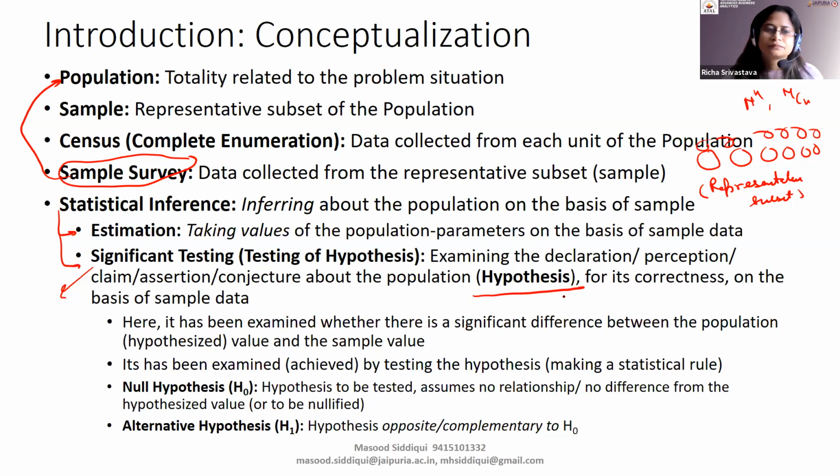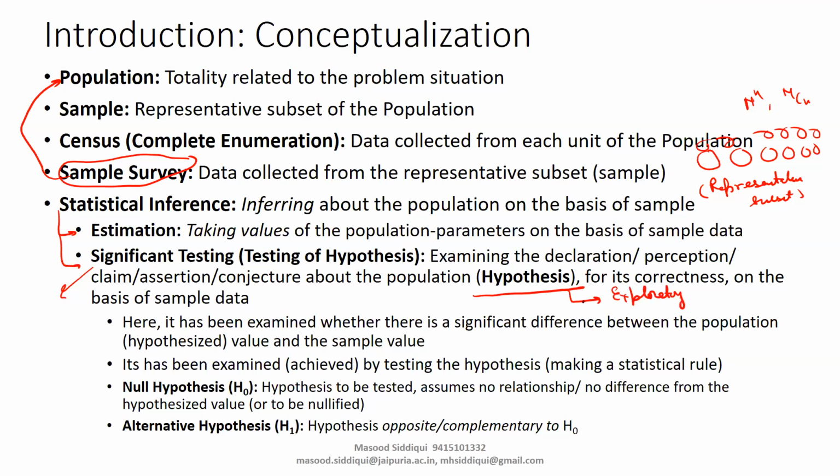Remember, hypothesis is not an assumption. Hypothesis is a positive declaration, an assertion. So for a positive declaration, there must be something before this analysis, like some exploratory study. Then only the hypothesis makes sense. This exploratory study may be in the form of research papers. If we go for academic research, it may be from some research report, or from some experience survey, or something that happened in the past. So there must be something before the analysis starts. So this is known as hypothesis.